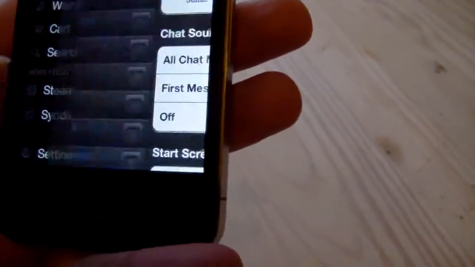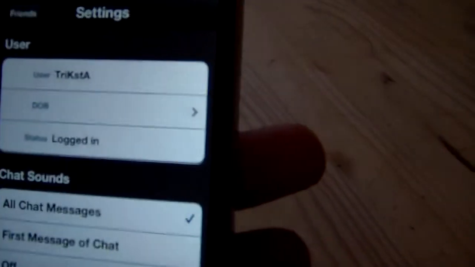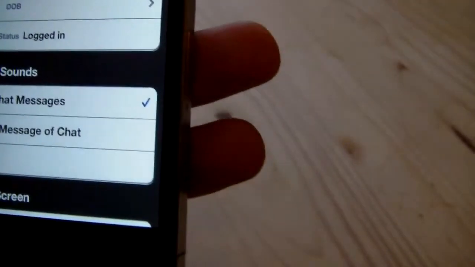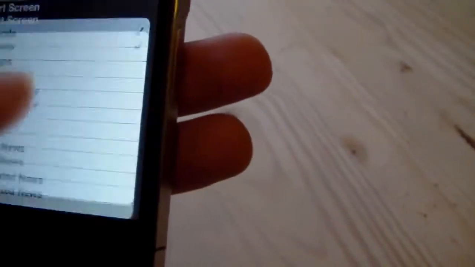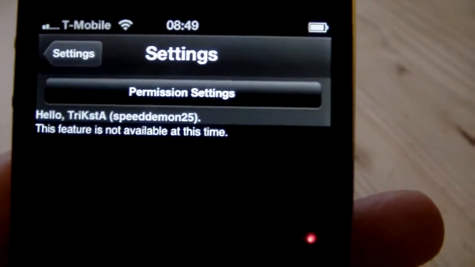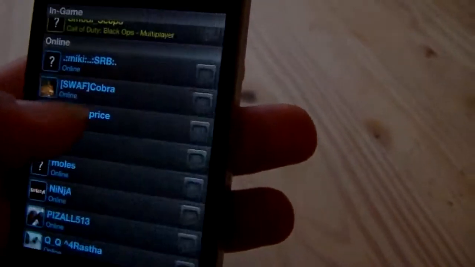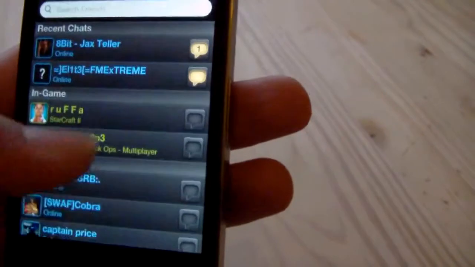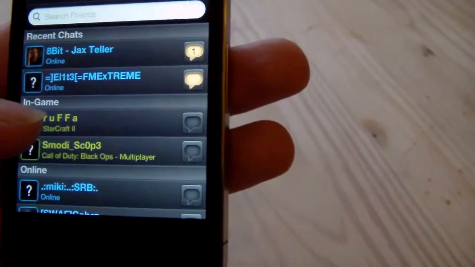The only one that doesn't work is certain settings in settings. Obviously the main settings, you know, ID, date of birth, status and everything else all works fine. But under Steam preferences, that doesn't work at the moment. It says there, this feature is not available at this time. Obviously it's not been opened up yet. It is still a beta at the end of today. Probably work once the actual software has been released and everything.